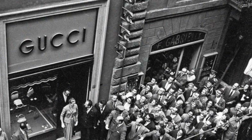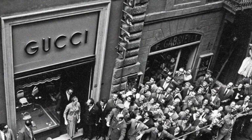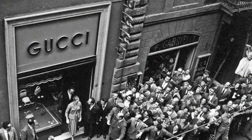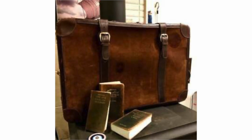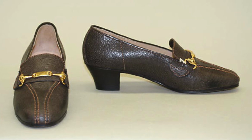It was only 12 years later, though, in 1933, that they began using the all-caps Gucci logo that we know today. In the beginning, it was all about trunks and luggage, but by the end of the 30s, Gucci had expanded to footwear and accessories.